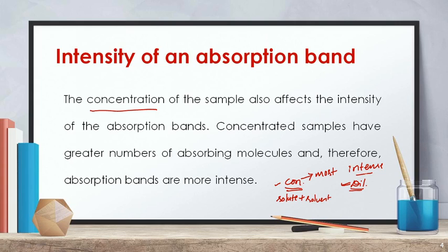Suppose they are giving ethyl alcohol to you, and you want to investigate it through IR spectroscopy. They are giving it in two different proportions. One is concentrated and the other one is diluted. Both the two compounds will give the same type of spectra only, but depending upon the intensity of the peak only, we can differentiate the two compounds. One is the concentrated solution and the other one is the diluted solution, right? So it is depending upon the intensity, right?